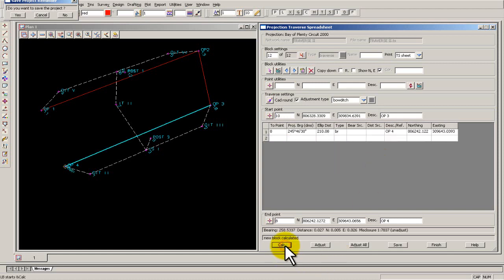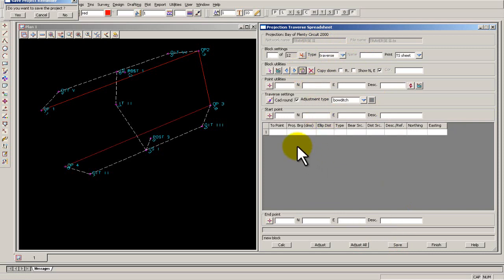And let's have a look and see how that goes. 03, that's still fine, and it's a 1 in 7,000. So anything over 1 in 4, 1 in 5,000 is generally okay. Adjust all, save.